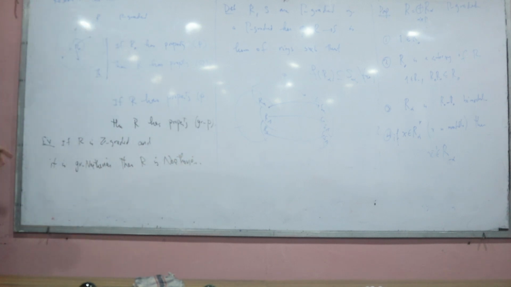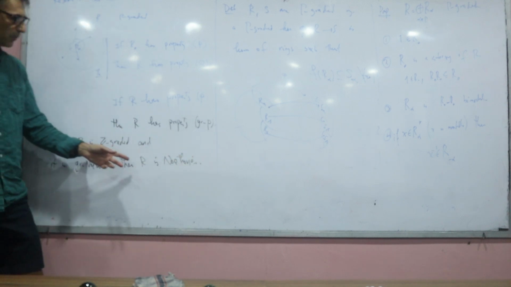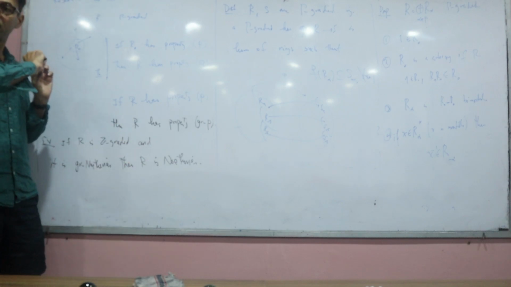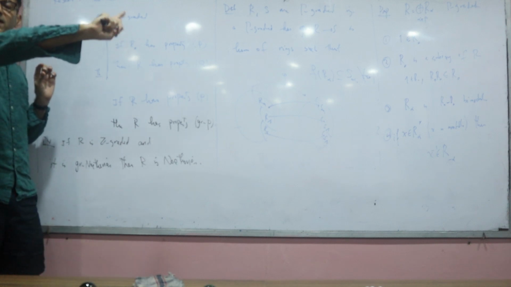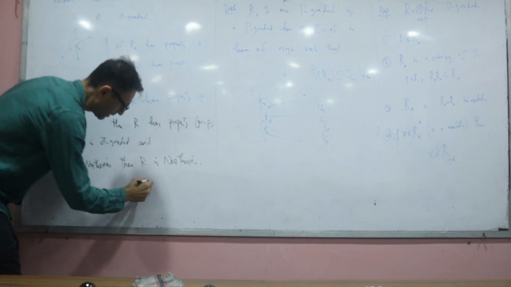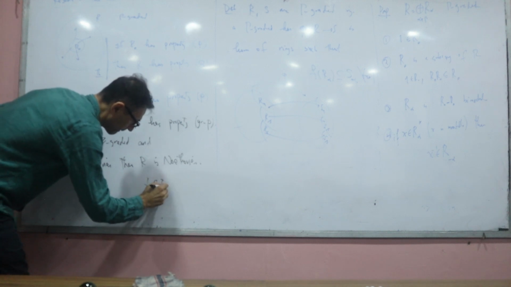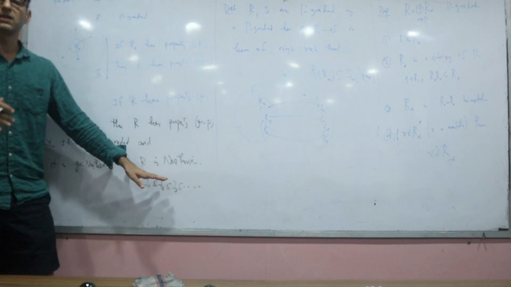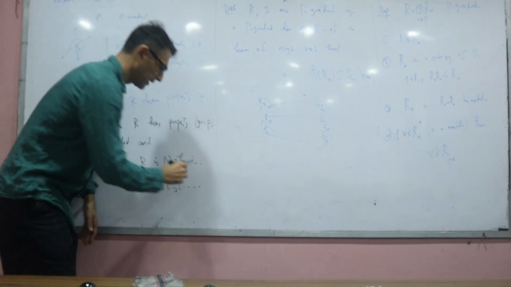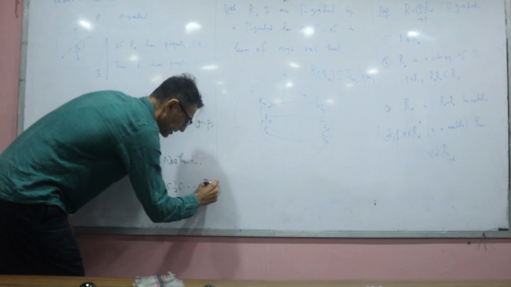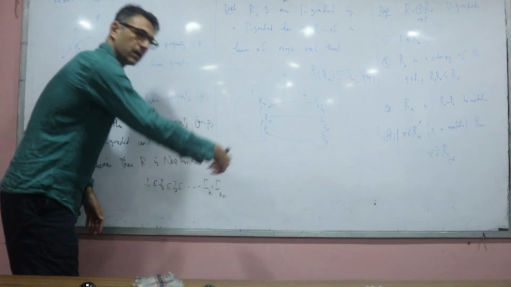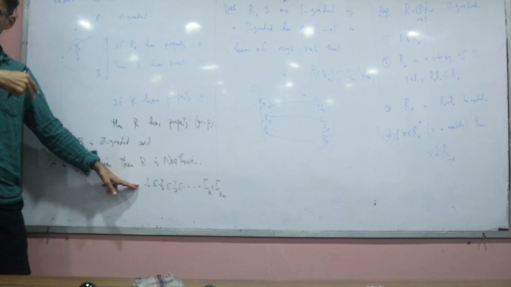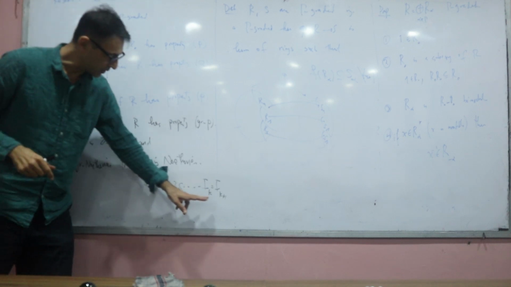Very quickly, what is R being Noetherian? The concept is that if you have a ring and you have a chain of ideals which grows, it has to stop somewhere. So Noetherian means if you have a chain of ideals, it's not going to keep growing. At some stage you have A_k, and it's not going to grow anymore. It's all going to be the same. So it's some kind of finite condition you put on a ring.